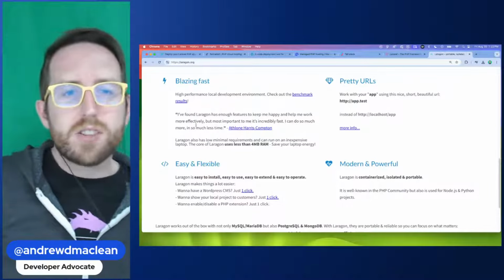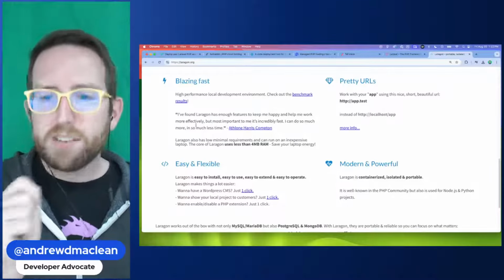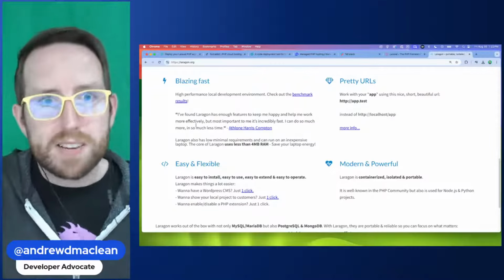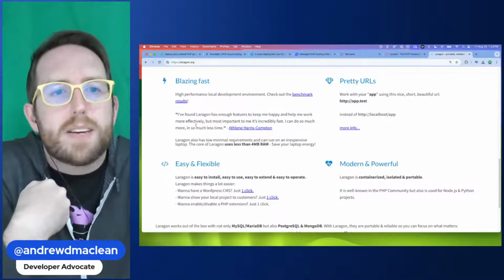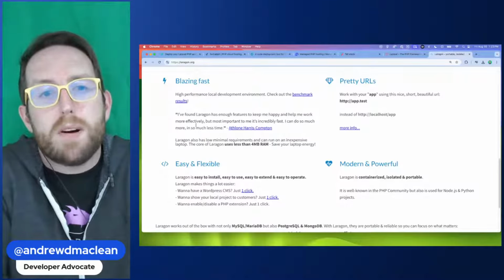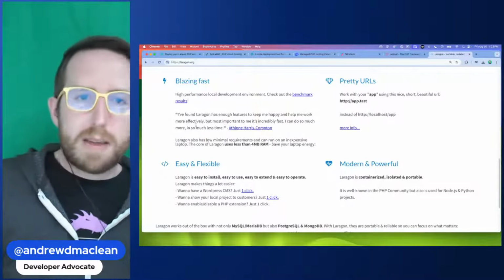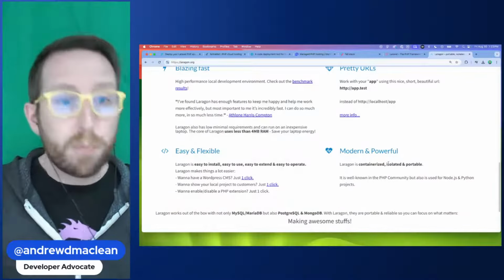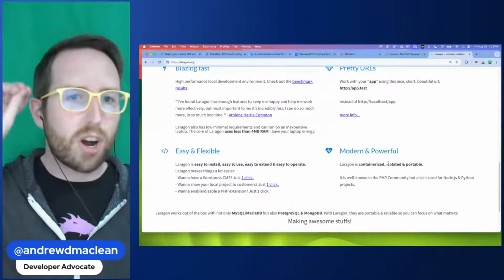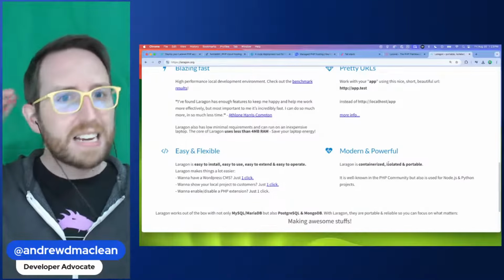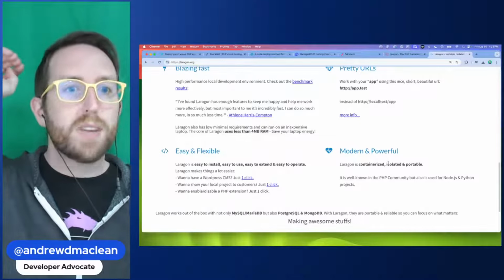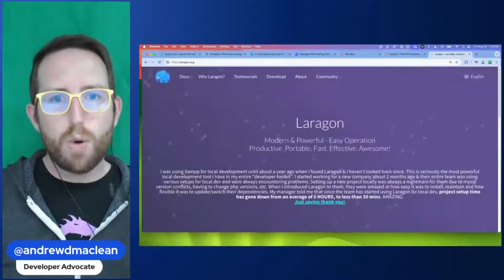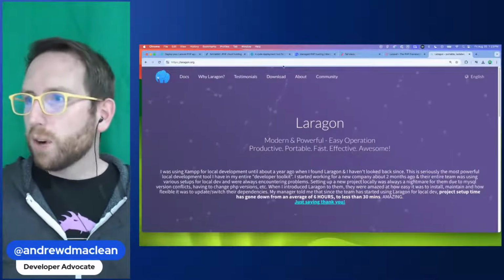Web development with Laravel is so lovely because you don't need to be an expert on everything related to web deployment and stuff. It's not part of the product. I don't want to be a DevOps engineer. I want to be a web developer. I love web development. And so the same thing for Laracon. It's just super good. It's built focused around the PHP community. It supports other things too, but it's just so easy. It's got integrations with everything. It's got MySQL built in, Redis, basically anything that you could ever need. It's there. The pretty URLs. It's so good.